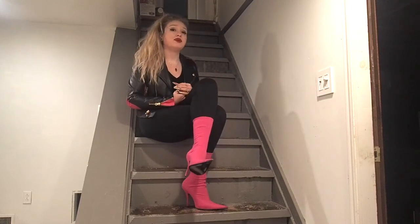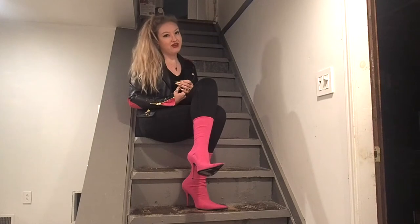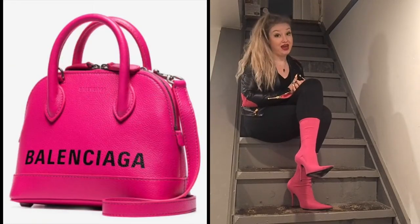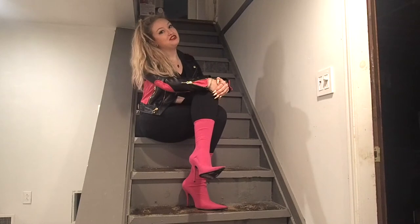I also really love it when the brand of my shoes matches the brand of my bag or my outfit in some other way. Unfortunately, although I did snag the Knife boots for a really great deal, I cannot afford a Balenciaga hot pink bag. Since I'm always doing funky craft projects and have gotten into sharing some of my designer dupe secrets with you, I figured I would bring you guys along to turn a boring pink bag into a Balenciaga branded one that no one walking down the street will ever know isn't authentic.